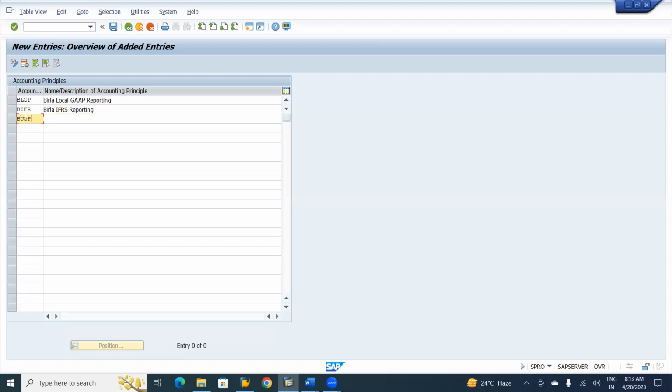I'll take it as BUGP, Birla US GAAP report. Just write it down. So we want to have 3 different reportings: local GAAP reporting, IFRS, and US GAAP. So I'm taking a prefix with Birla.